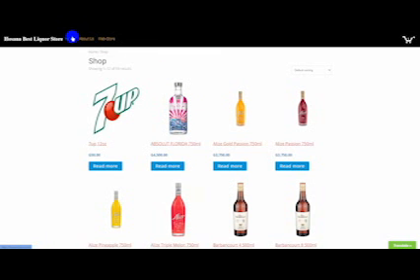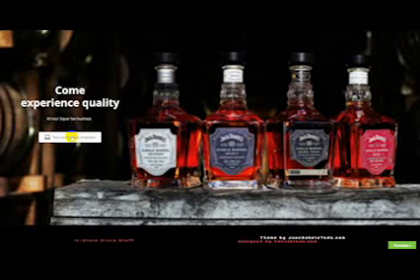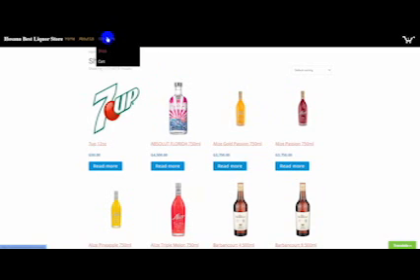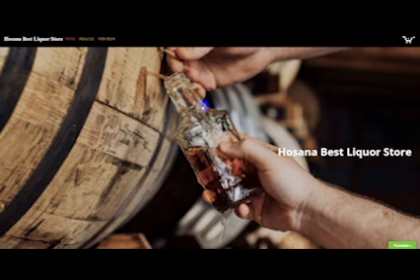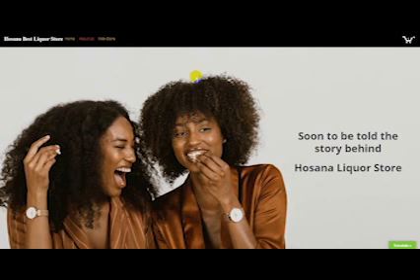Let's go back to home, and let's go to shop from here. See, so either way, from any angle you can go. You want to go home? See, from there. So there are different ways of getting there. Simple, not too complicated, because we don't want to complicate life for anyone. And then we've got the About Us page. All right. So if we go to the About Us page here.